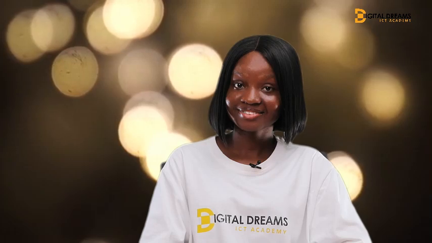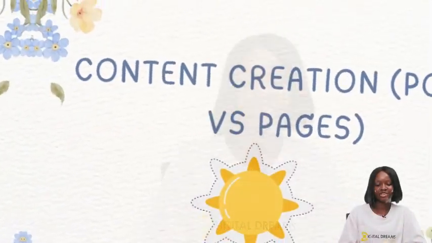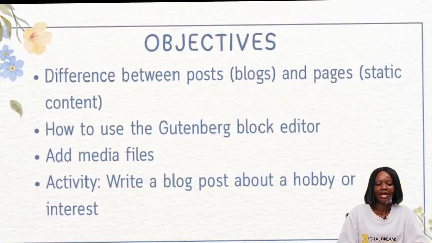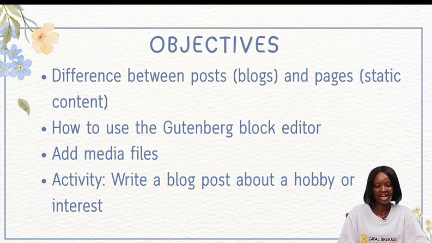That is posts versus pages. So our objectives for today are the difference between posts, blogs and pages, that is static content, how to use the Gutenberg block editor, how to add media files, and then we'll do an activity: write a blog post about a hobby or an interest.